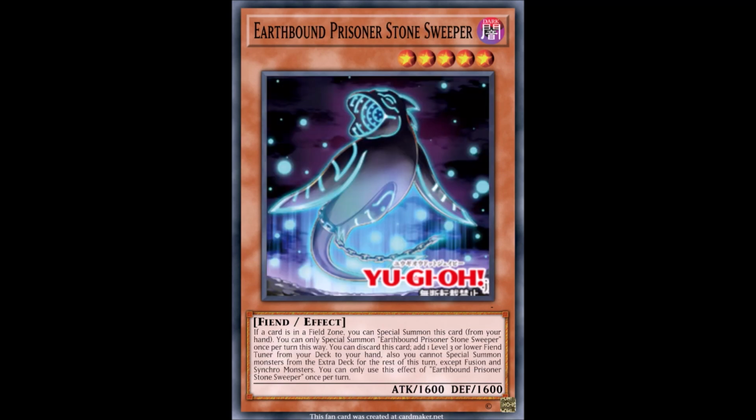Then we have Earthbound Prisoner Stone Sweeper. It ensures that you will always be able to go into one of the boss monsters of this sub-series of Earthbounds, even if you don't have immediate access to the tuners due to its very practical effects, which many archetypes wish they had, so yeah, this one's very good.